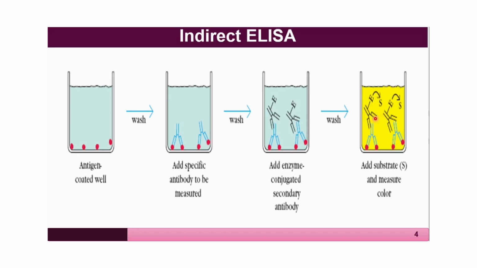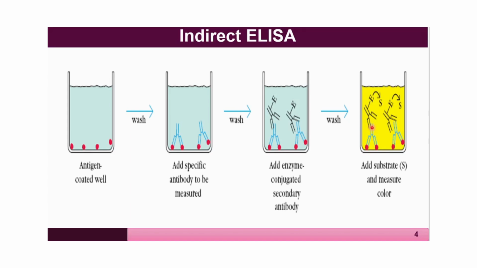The labeled antibody, if it is bound to the patient's serum antibody, which is already bound to the immobilized antigen, then the solution will become colored. That indicates that the antibody of the patient's serum was bound to the antigen, and the secondary antibody added against that primary antibody of the patient's serum is immobilized. It is now formed a conjugate there.